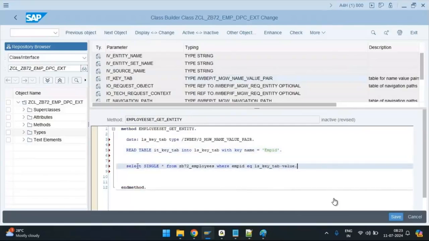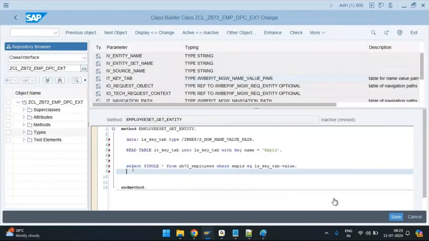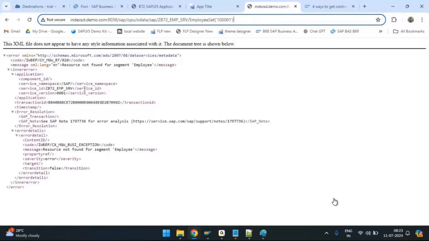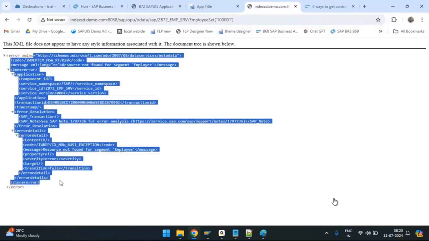Now this particular statement, select single star from this table where employee ID is this, will give me the single record. That is fine. But that single record will not be sent as a response to the front end. Even if I execute this particular statement, I will not get that single record into my front end.